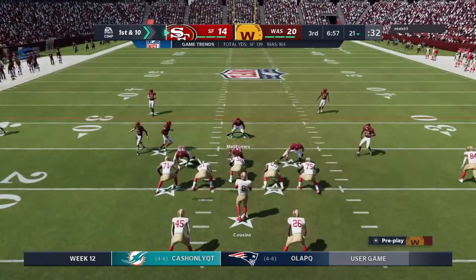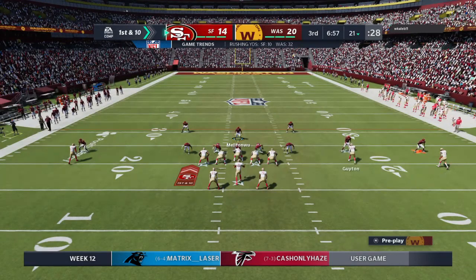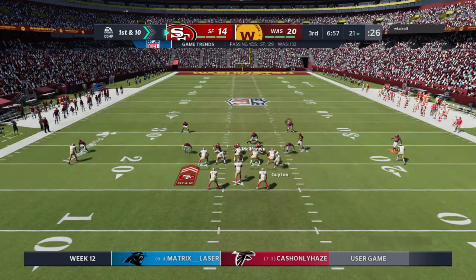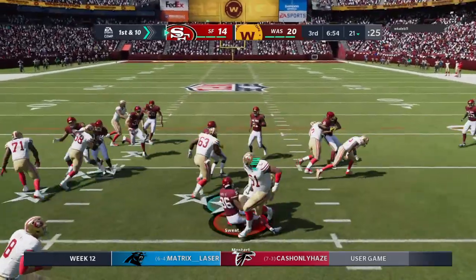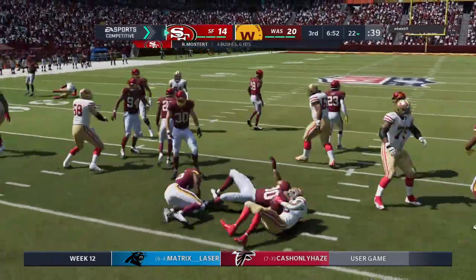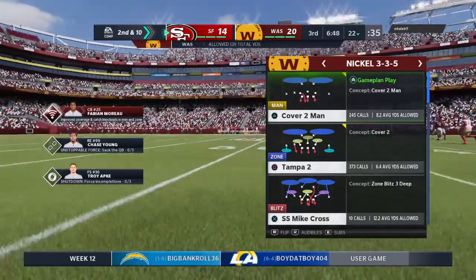The 49er offense set to get this drive underway. And in enemy territory last time through, the interception. We'll see what they do on this drive. Can't wait to see how it alters what they decide to do in play calling. Do they continue to throw the ball? Do they want to lean more on the running game? It'll be an interesting sequence of plays that they've got coming up.